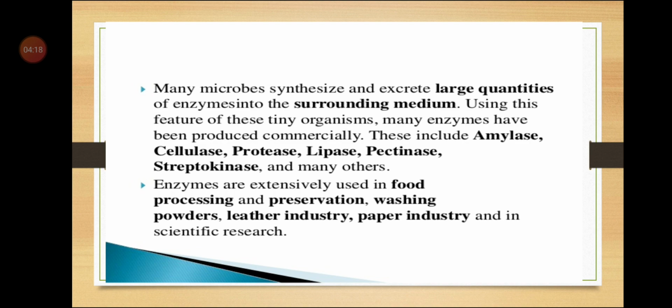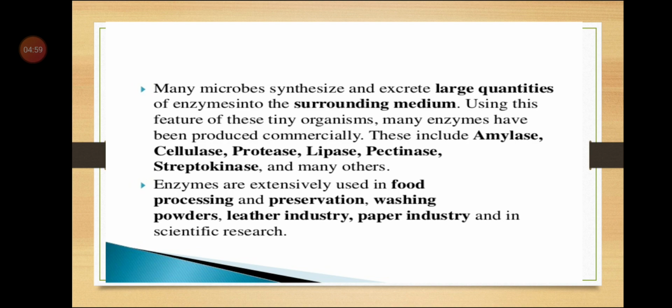The enzymes that are produced commercially are amylase, cellulase, protease, lipase, pectinase, streptokinase, and many others. Commercially means for the purpose of sale. All these enzymes are extensively used in different types of industries, such as the food industry, processing and preservation industry, washing powders, leather industry, paper industry, and in scientific research work.